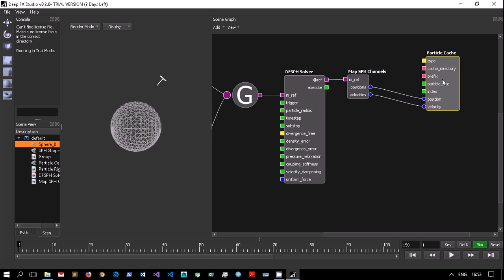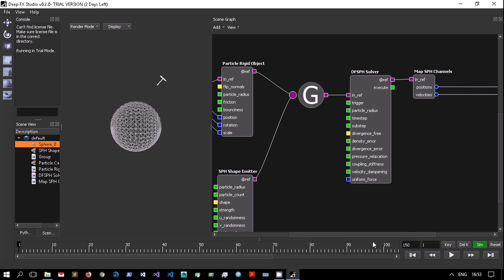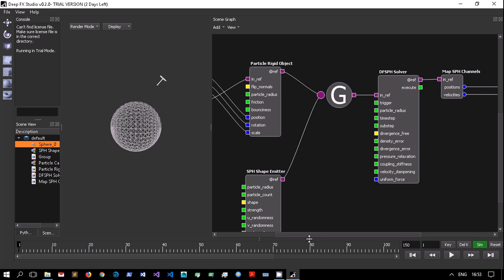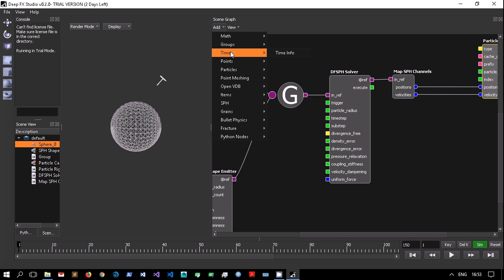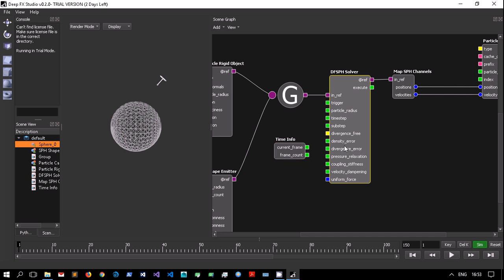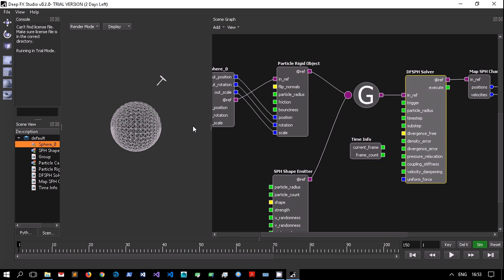So we just need to do some small details. We can start talking about simulation nodes. Simulation nodes are a little bit different from other nodes because they've got state. I'm just going to add a time node to express what happens here. For example, nodes only evaluate once in the graph. For efficiency's sake, nodes will not evaluate twice. So if I'm creating a volume here, once it's done, unless something changes, it's not going to do it twice.